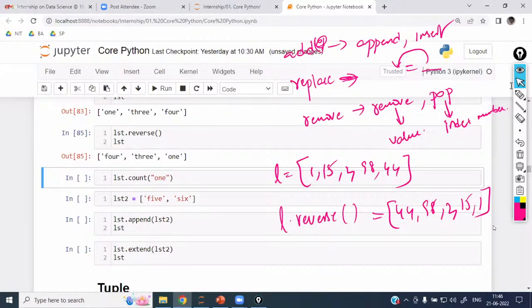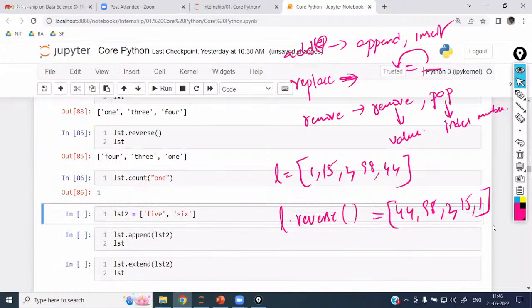This is one more available, list.count, where it is going to count how many ones are there in the given list. Just it is going to count. If 2 things are available means 2 times, 3 are there means 3, 4 are there means 4. Repetition is allowed in the list. A list can have repeated values, that is 1, 1, 1, 2, 2, 2, 4, and string of SRK. Something like a list can be created like this, where the repetition of values is also allowed.